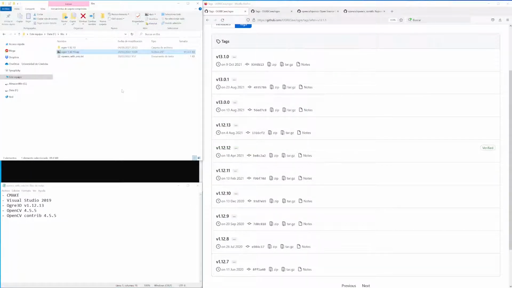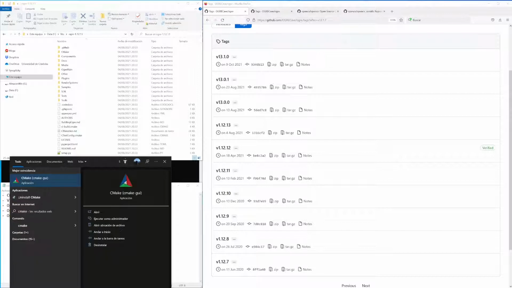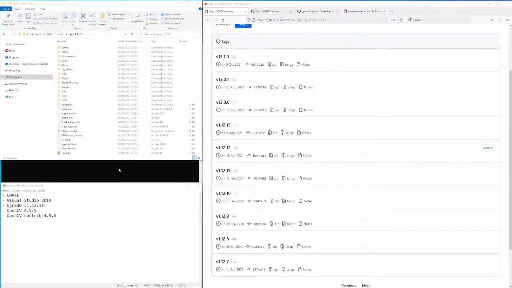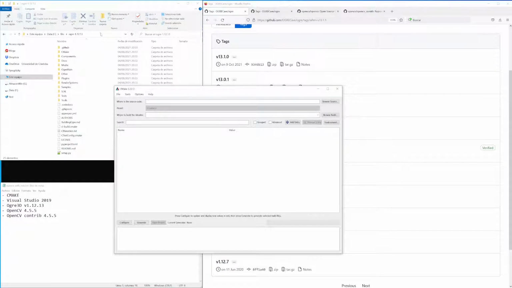Once we have the source files in our system, we have to compile the Ogre library before continuing with the installation. For that we are going to use CMake. So let's start CMake. We have to search for the source code.